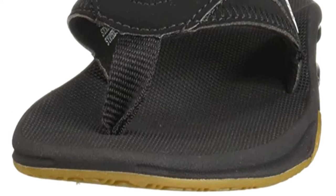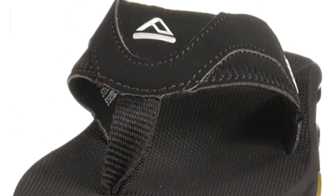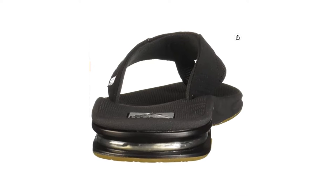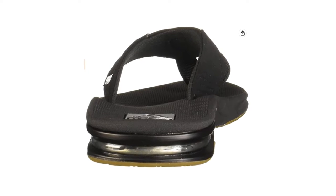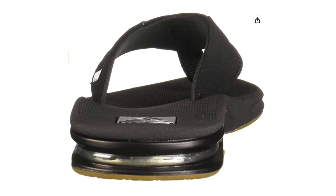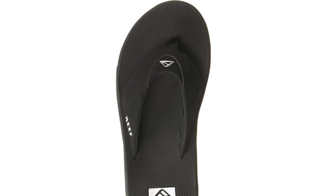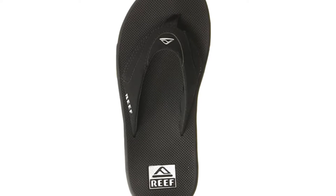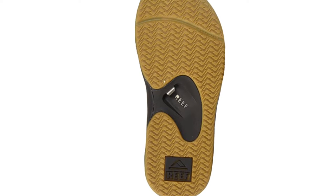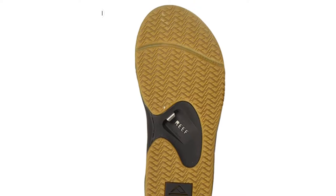The arch support is top quality. You can wear these around the house or for a day on the beach — they're definitely some of the most comfortable flip-flops around. They are made to be water-friendly, so if you accidentally get them wet while fishing it won't be an issue. The bottom features a rubber traction outsole so you can walk around comfortably on a slippery deck or boat. Pros: Contoured Comfort Footbed, Traction on Slippery Surfaces, Traction Sole, Arch Support. Cons: These are designed for men only.